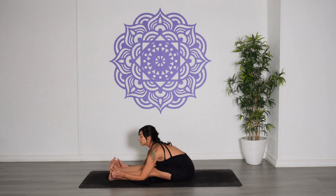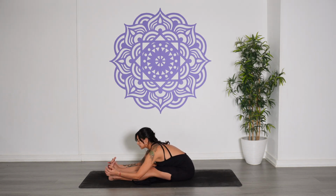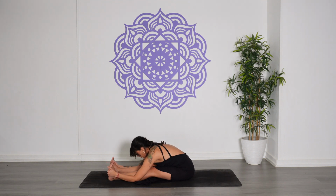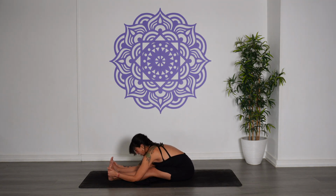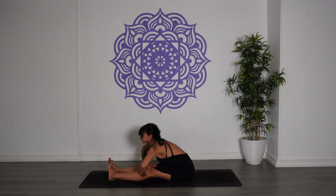Keep your feet active in dorsiflexion. You'll feel that a little bit more behind your legs. Good, and find your edge. And we're going to spend 5 breaths there. Oh, that feels nice. And gently we come back.